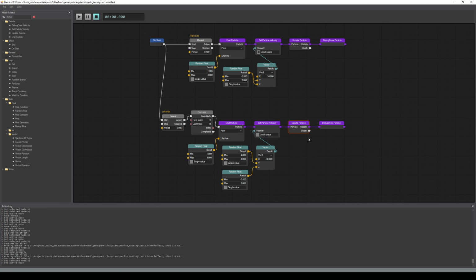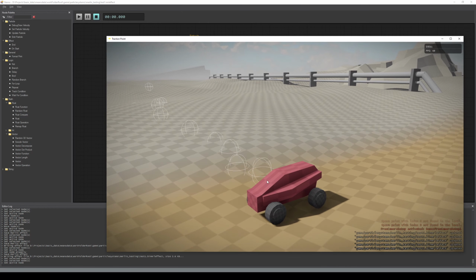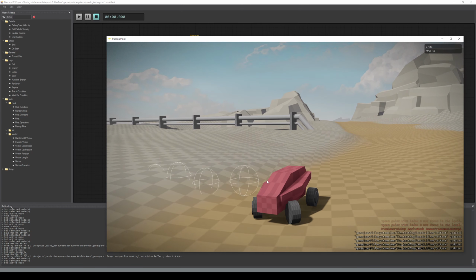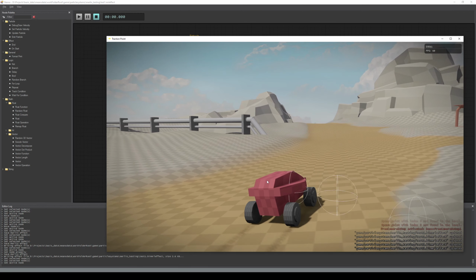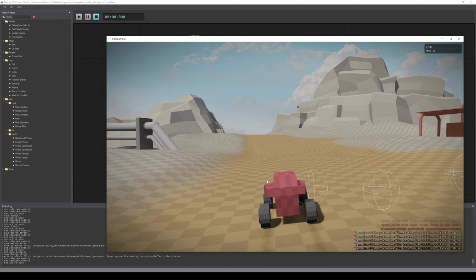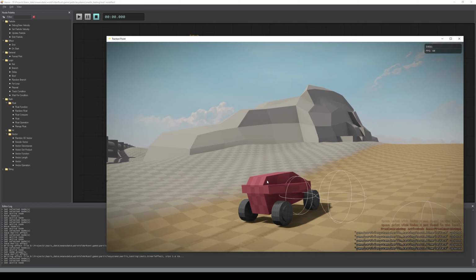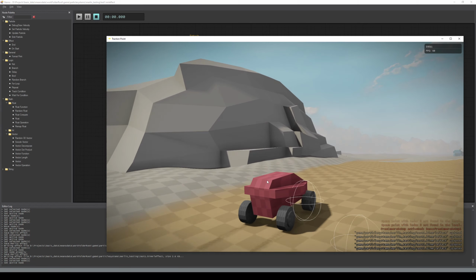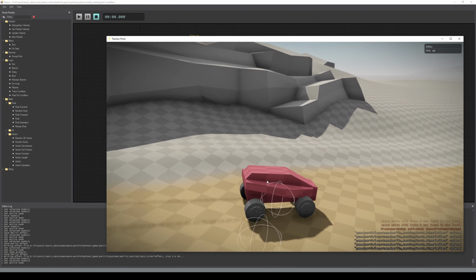Another thing that we will need to do is, just like with the Timbre events, we will need to expose parameters. So let's say you have an exhaust smoke particle system that's connected to your car. Well, you would probably want to be able to tell the particle system the RPM of your engine so that it can behave differently based on the throttle, things like that. It's very important.